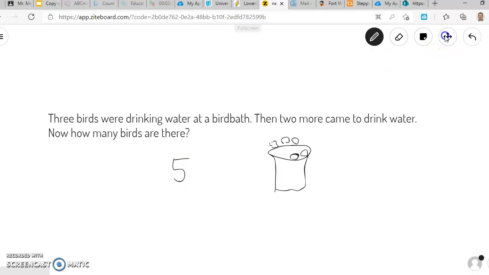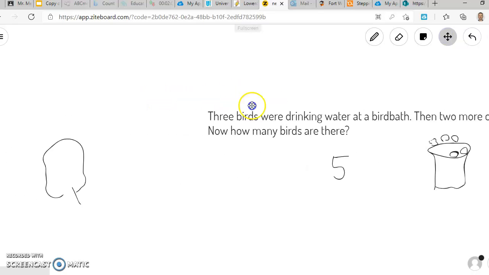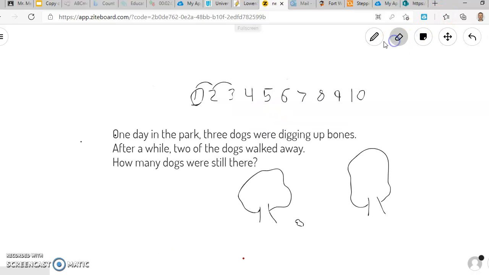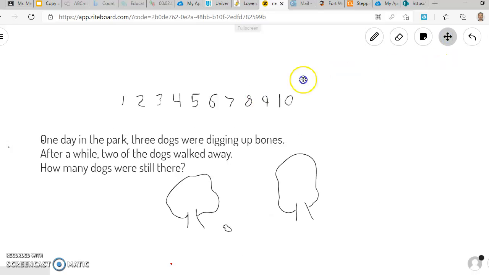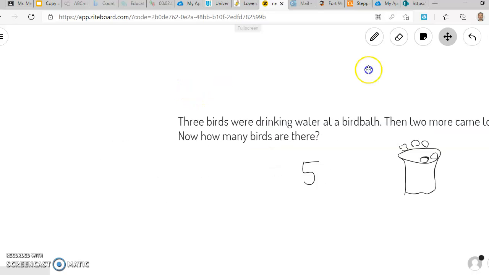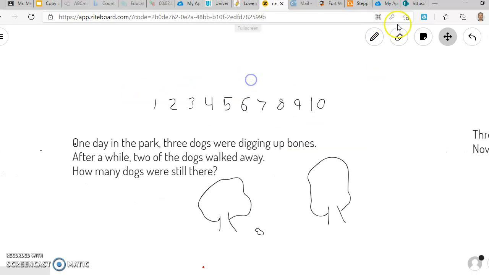I'm going to go back to my number line, and I'm going to show how that looks on the number line. Okay? So I'm going to go ahead and get rid of the, oops, I almost got rid of my 2. So let's see here. We're starting with 3 birds and then 2 more. Okay, so let's start at 3 on our number line right here, and then we're going to add 2 more. We're going to jump two spots there. Okay, 2 numbers. Ready? 1, 2. So we go from 3 to 4 to 5, and our answer is 5.